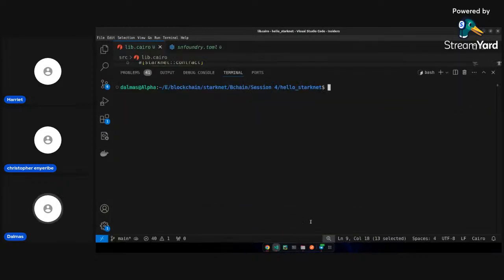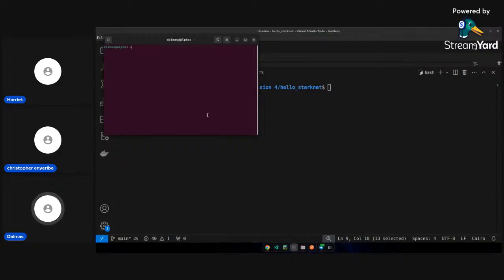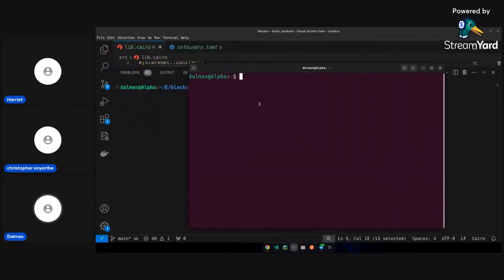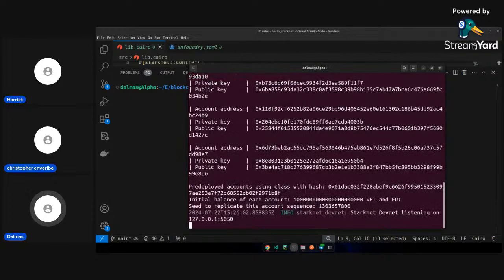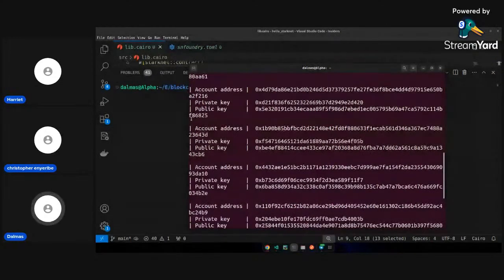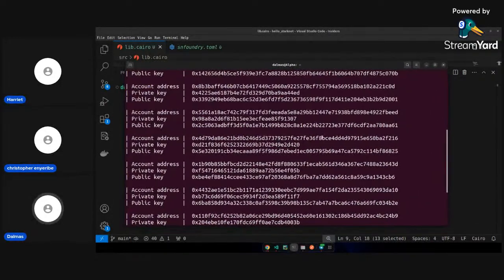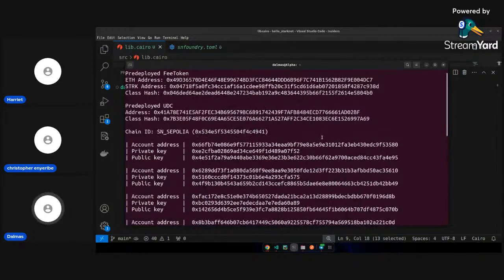Yeah, I think that one is visible. First, I'm going to run Starknet DevNet. So I'm going to open my other terminal here and type in starknet-devnet. So this is going to run DevNet. And we said Starknet DevNet is a local development environment, like Foundry's Anvil, that will help you quickly iterate over your contract and do the tests that you want to do before you even hit Sepolia or before you even go to mainnet.